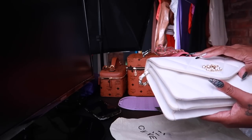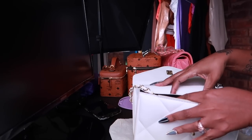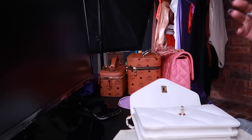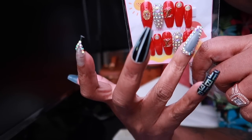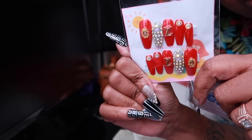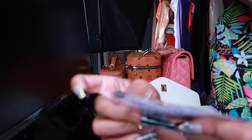So, yeah. And this is only $50, I want to say. Yeah, let me show you the nails. I think I just got two more pair. So I did get this pair. It's a red LV pair, which I really need, because that pair I took off, you guys saw that I broke one. So if I ever want to wear that other pair again, I could just put one of these on and it'll still go with the look of the nails. And these nails are only like $15, guys. So when she gets more, I'll let y'all know.